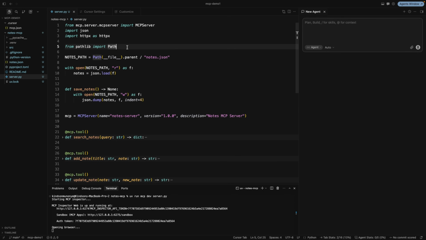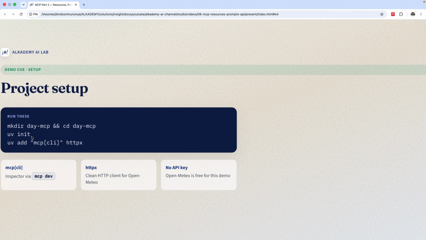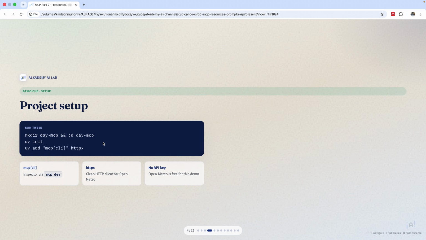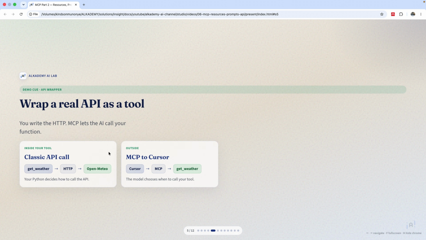So this is the first thing you want to do, okay? Now we will not go through the project setup because we already set up the project in part 1. So you don't need to actually do this. We are just enhancing the existing project. So let's go to the next part.